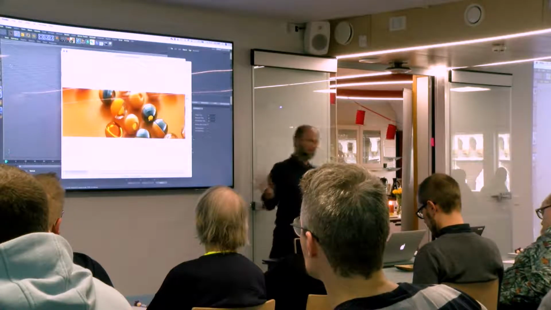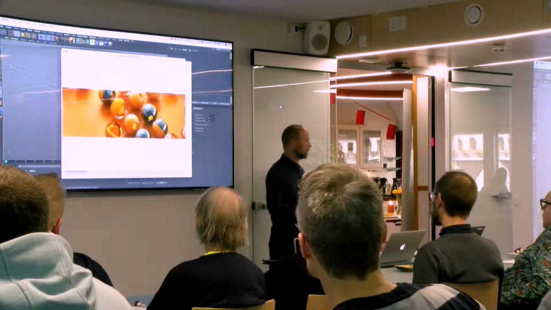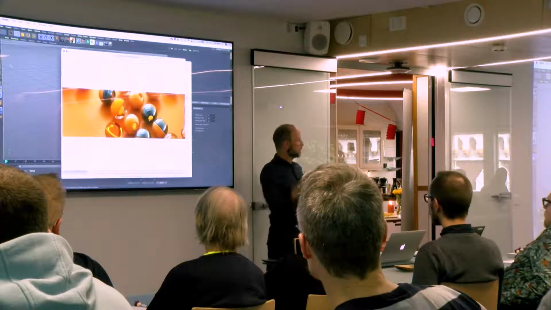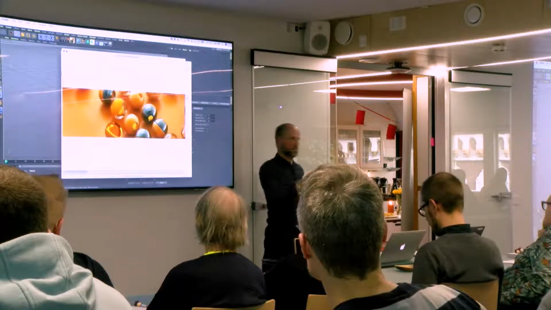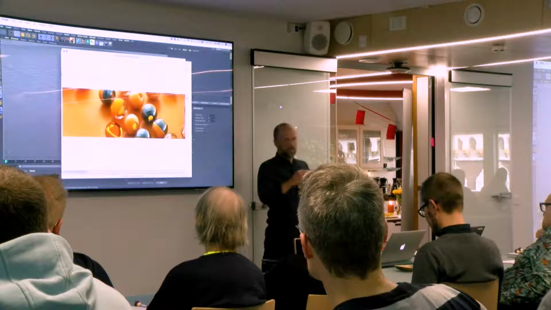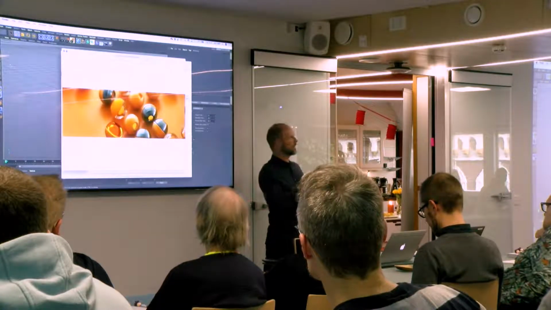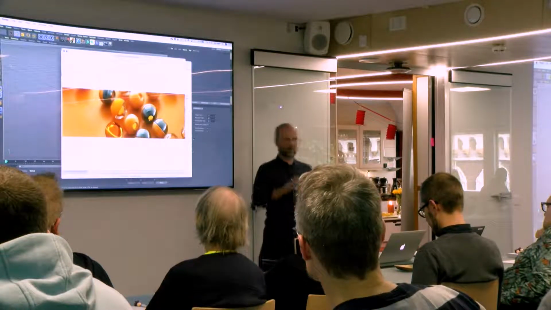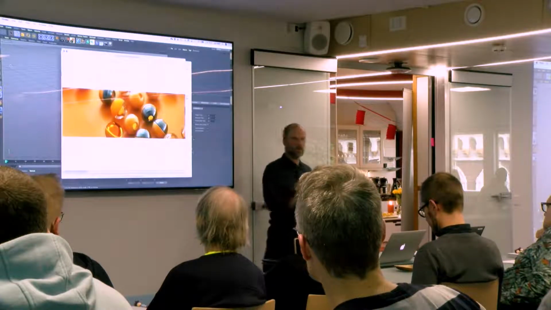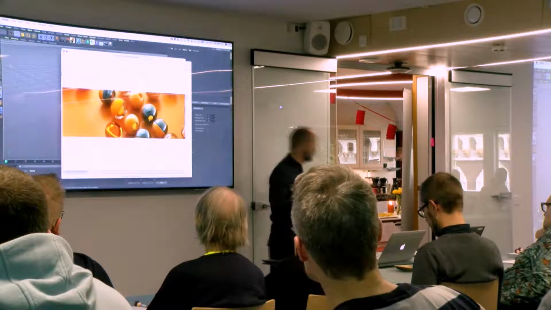Cinema R20 now has a CAD importer. If you've worked with CAD files before, you've probably been through a workflow of exporting the CAD files to something Cinema can read. I did the workflow of I have Rhino installed, open the files in Rhino, saved as a 3DM file, and have a plugin for Cinema that can open 3DM files, or I can export an OBJ or FBX or whatever.